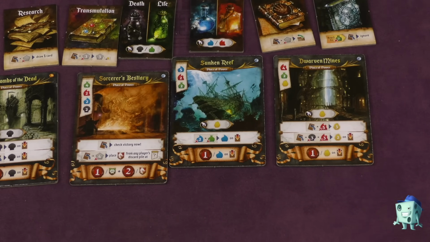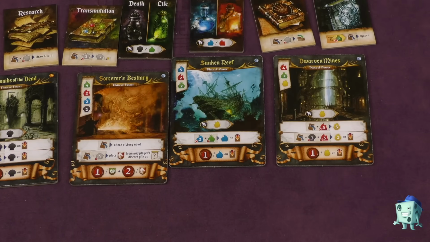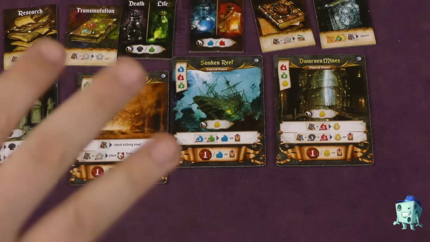Everything else is pretty nice. Like I said, the theming of it's a little generic. It's mage versus mage, but it works really well. The rules are very clearly written. I like how they look on the back. It's a well put together game.